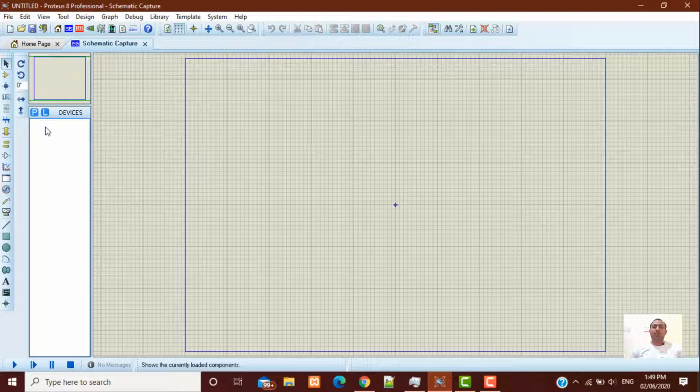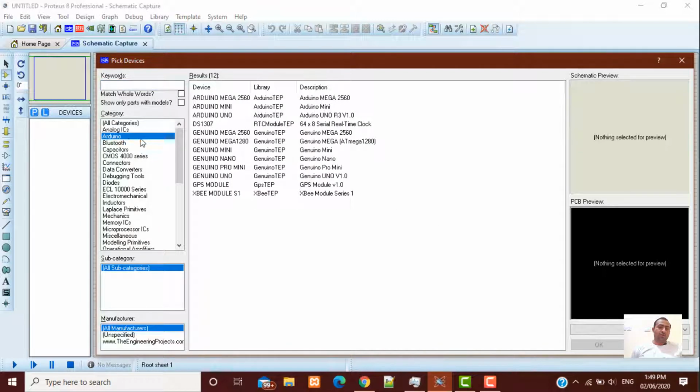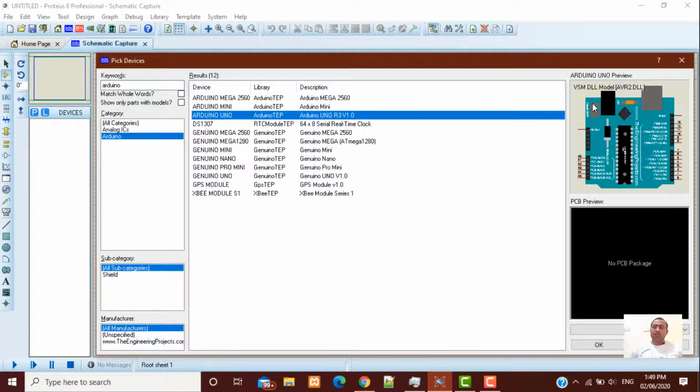So today I will do the interfacing of LCD with an Arduino. I will write the code, and also I will make a schematic on Proteus as well as on Tinkercad. So click on this P to bring more components. First of all, you need Arduino. Here we have the Arduino. You can also search Arduino here as well. So you will get all the Arduinos on the screen. I will bring in the Arduino UNO, click OK.